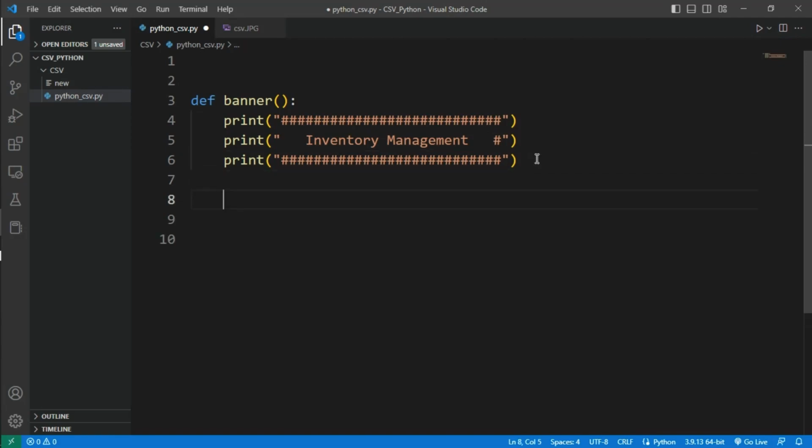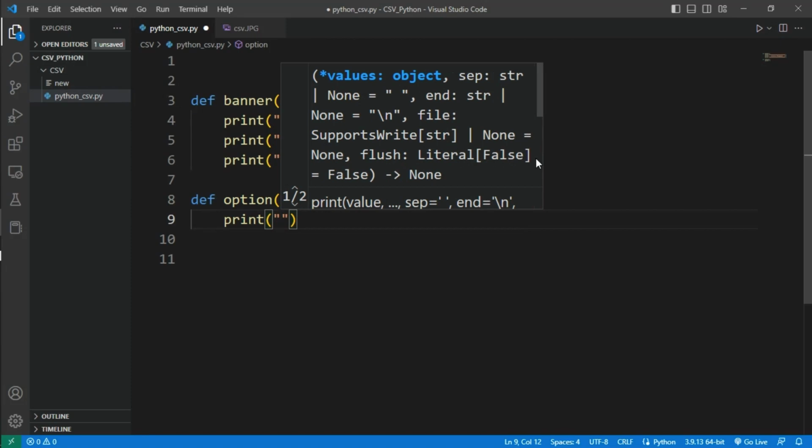So now that I have this, let us have another function. What this function is going to do is allow users to choose what they intend to do using the application. Let's say they want to insert information or they want to delete information and so on and so forth. So this is where they can choose what they intend to do, and then they proceed to do whatever it is that it says.